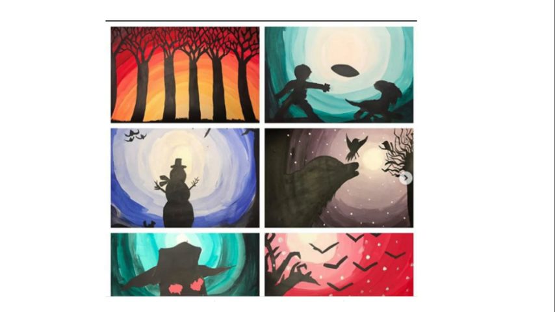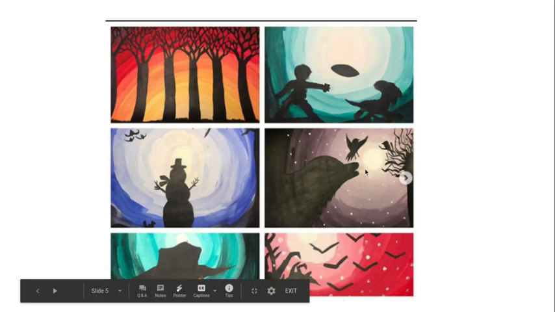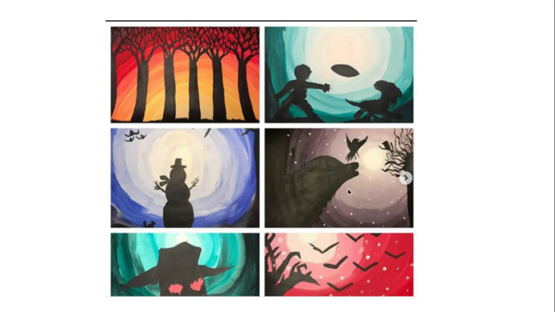And the goal of the painting is to show some tints of one color and shades of another color. And like I say, you just do that by adding white or water to a color, and then black to a color to slowly make it darker. And so you just want to see a gradual transition from light to dark. That will be your goal.